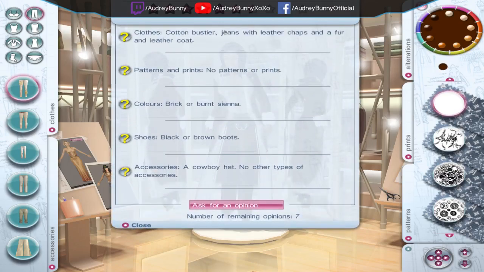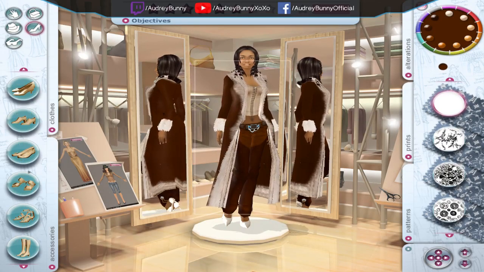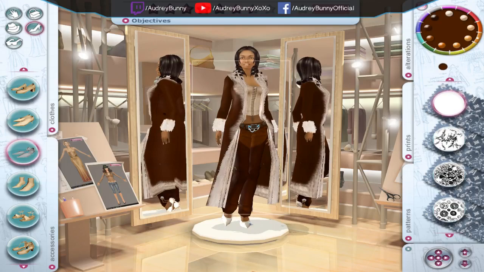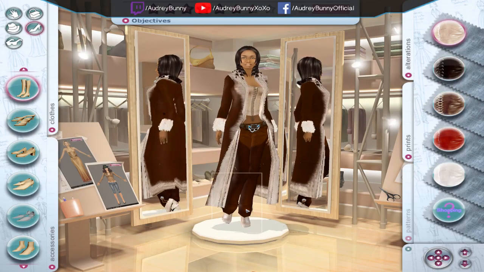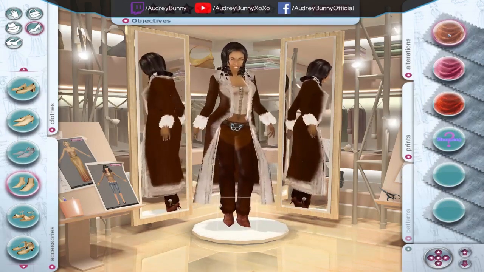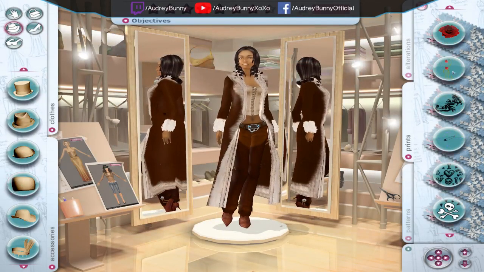Okay. Next. Black or brown boots. Okay, accessories. I don't need that. Boots! What's this boot? Okay. They are ankle boots. Does that count? Let's try the longer boot. No, she didn't like that. She wants the ankle boots. Okay, let's do it with brown. What about... okay, cowboy hat. You want a cowboy hat. This one.